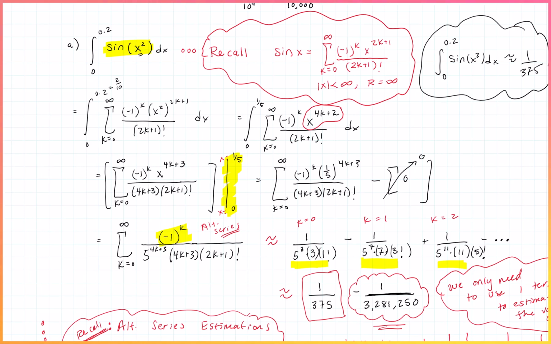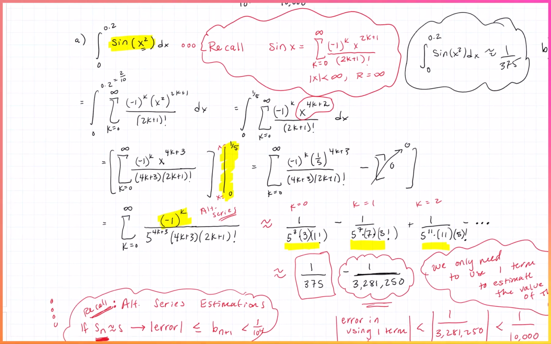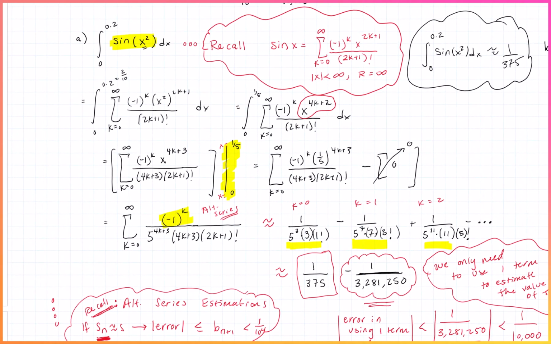We're putting together a lot of pieces here. We're putting together our known power series for the sine of x, we're integrating it, we're plugging in values, and then we're going back and calling on the alternating series estimation. It's the easiest of our estimation theorems because it says that if you use the first n terms, then your error has to be less than the next term from where you stopped. So if we stopped after just the first term, then the error has to be less than the absolute value of that next term. So we literally only had to use one term to get this estimation.